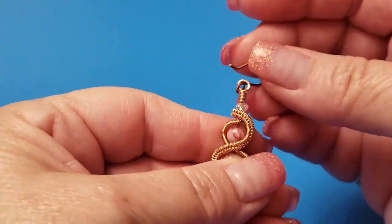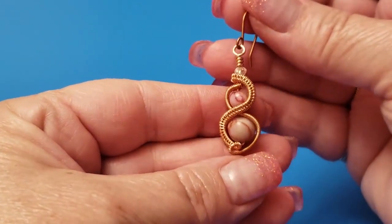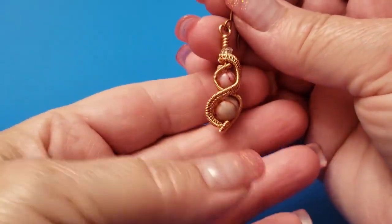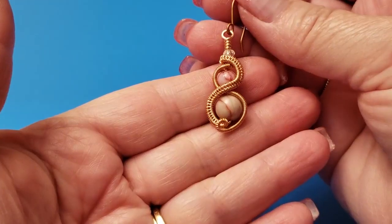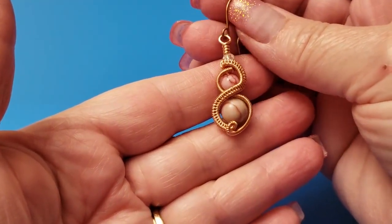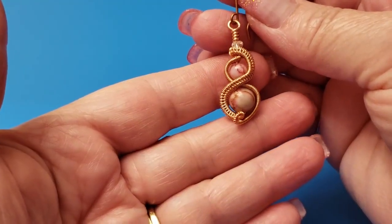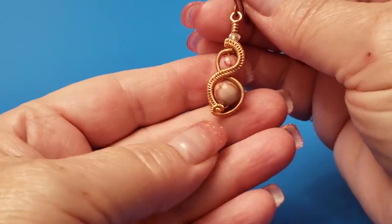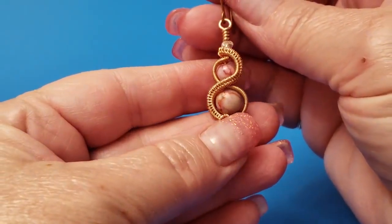Hi, this is Cheryl of Majestic Wire Artworks, and today I'm going to share with you the woven 8 earrings. It's very similar to the pendant, but it's been adjusted to be more dainty and to be able to bend around smaller beads.